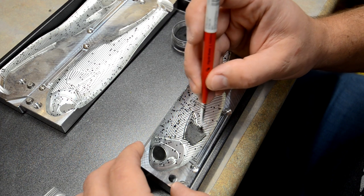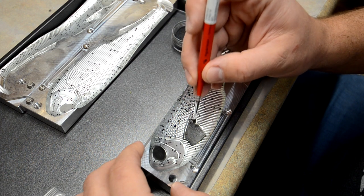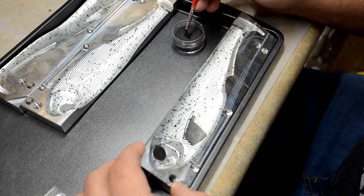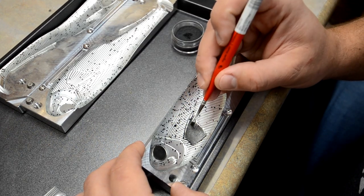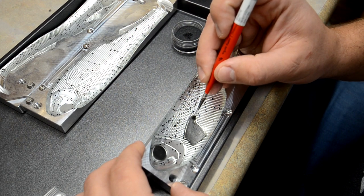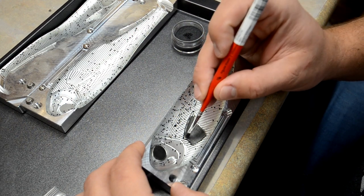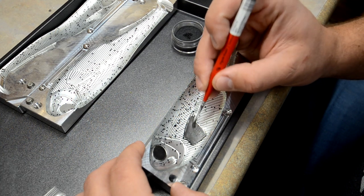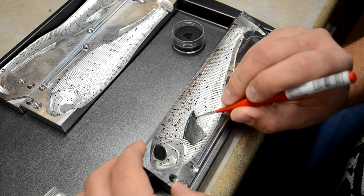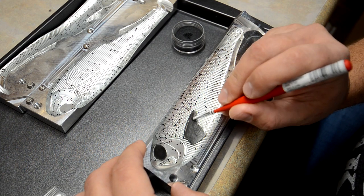And you could change the colors up, you could do whatever you want to do, be creative, use something else. I know I've done some gold before, that comes out pretty well. Maybe not on the rainbow trout pattern, but I've used it on some different color schemes. But it doesn't have to be black. I kind of like the black aspect of this. Kind of gives it a dark contrast.